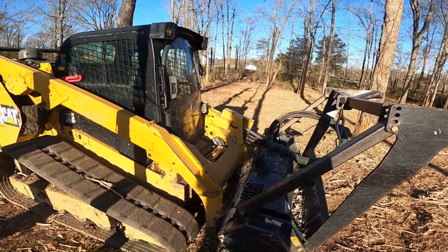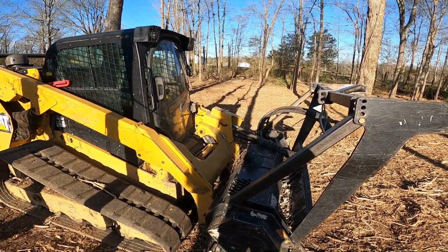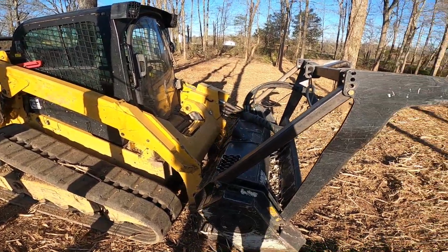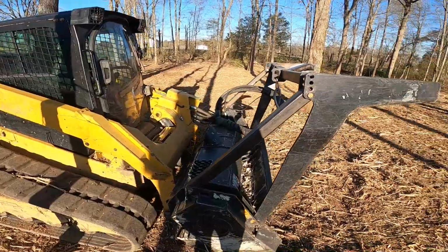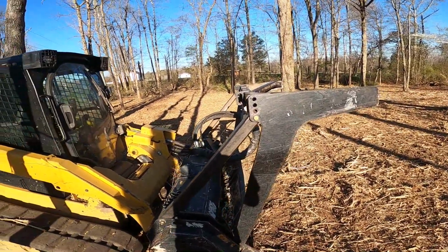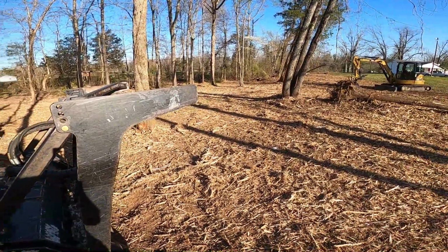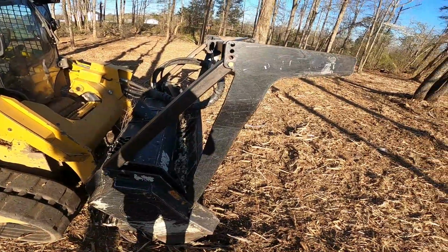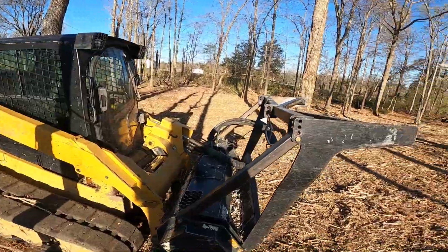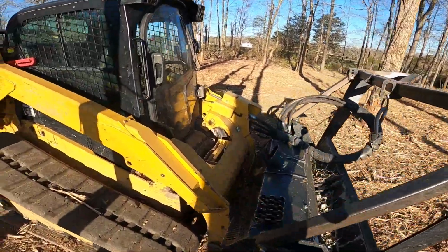But anyway, we're gonna get started, get this thing warmed up to about 100 degrees for the hydraulics, get everything double checked, all fluids, everything's in, cleaned up, and we're gonna start getting everything mulched up that I laid down yesterday, and we're gonna push a little bit more, so we should be done by the end of the day. We should be. So just got to get in there and hammer down and get it done. If not, it'll be a couple hours tomorrow. So I don't think so, but we should be able to get it done today.